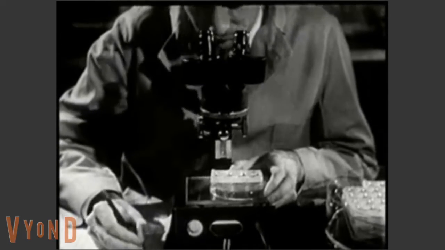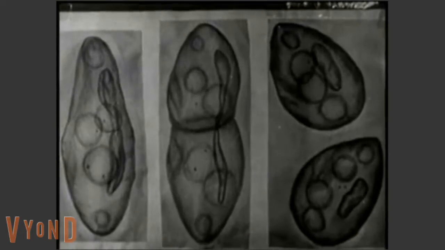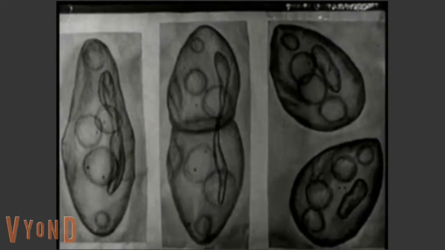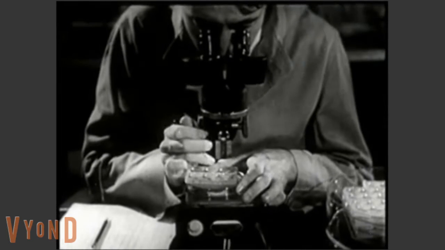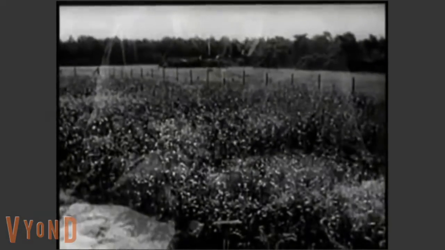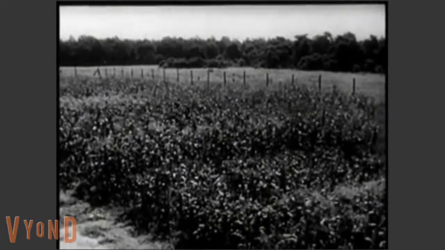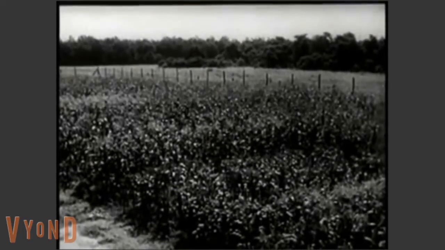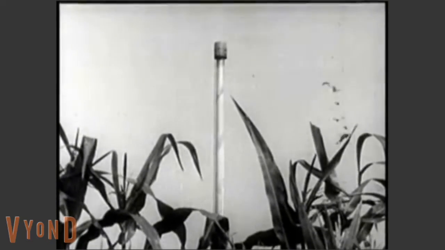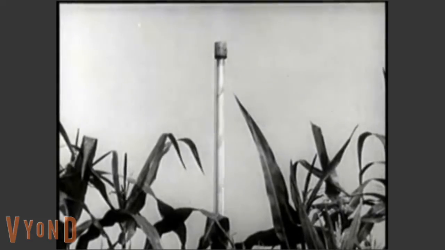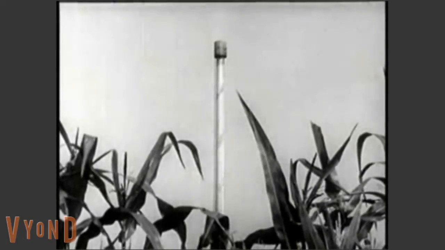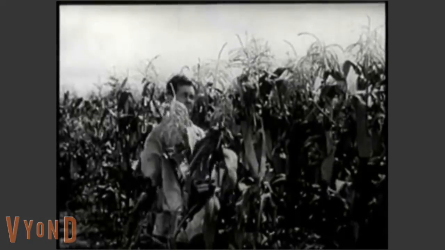After irradiation, the paramecia are carefully observed under the microscope so that the number of cell divisions can be counted. The geneticist finds that the irradiated cells do reproduce faster than cells that have not been irradiated. Future generations of paramecia will also be studied to see if the effects of radiation are transmitted from one generation to the next. Experiments using radioactive elements are being applied to larger forms of life as well as to single-celled forms of life. Here, corn plants are the subjects of experimental work. Gamma rays, released by the radioisotope cobalt located within the hollow pole, are affecting cells of the corn pollen.